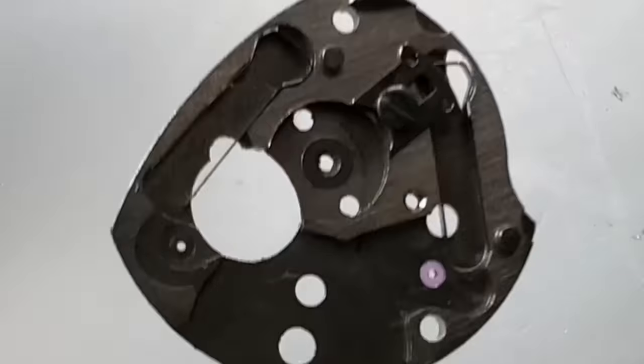So as you can see, that one pesky little thing still doesn't want to come out. The rest of them are out. I can do a bit more and get that one out, but I think I'll leave it as a souvenir. What do you reckon? I'll give it one more bash. Now I'm just going to give it all a little buff on the center as well.